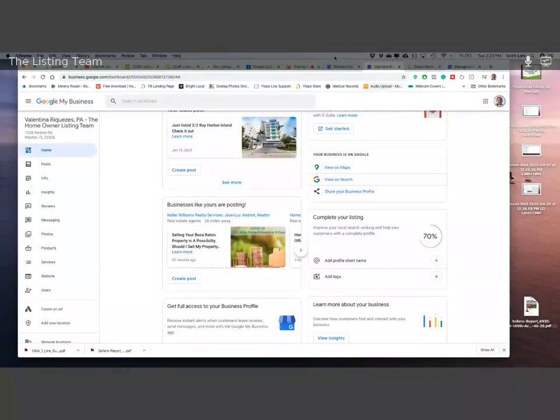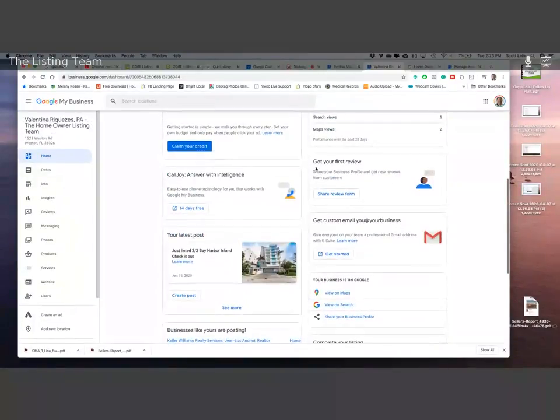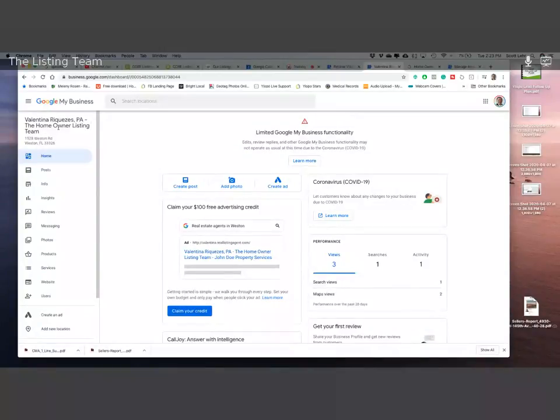Okay? That's why it's very wordy, but it's very important. It also builds trust. Because this is what Google is saying, this business is operating at that location. You accept walk-in traffic. You meet people there. You do face-to-faces there. You with me? That's what this is for. And since we're all independent contractors at a brokerage, at an office, we have the ability to do this. This is nothing personal on this side. This is strictly business. Any other questions on that?